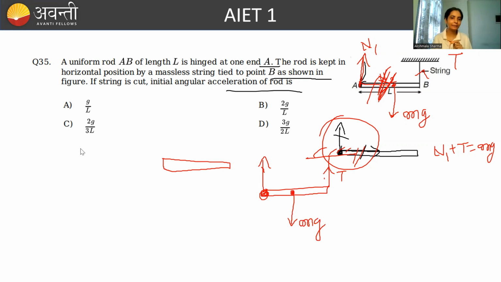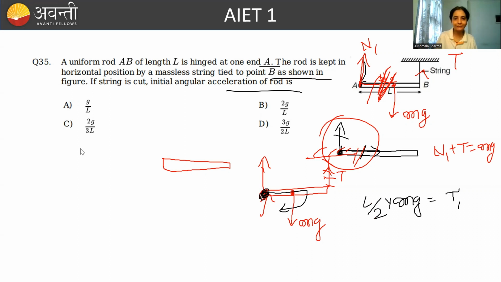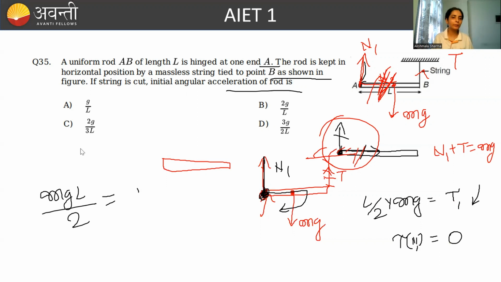The moment we are cutting the string, tension will disappear, tension will not remain, and at that point what will be the torque getting applied around the hinge? Let's calculate. So torque, mg का torque लगेगा how much, this r cross mg. I am calculating torque around this point. So length L by 2 into mg. This is one torque. In which sense it is acting? In this. And this n1 force is passing through the point around which I am calculating torque. So tau of n1 will become how much? 0. So only torque acting is which? mg L by 2. And this should be equal to I alpha.